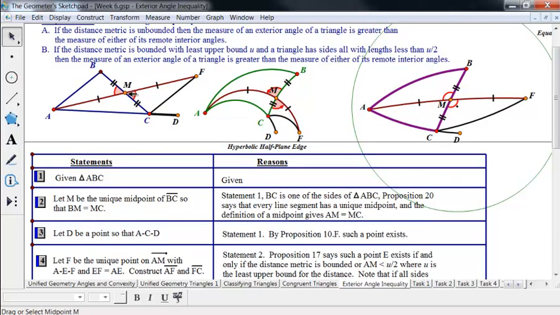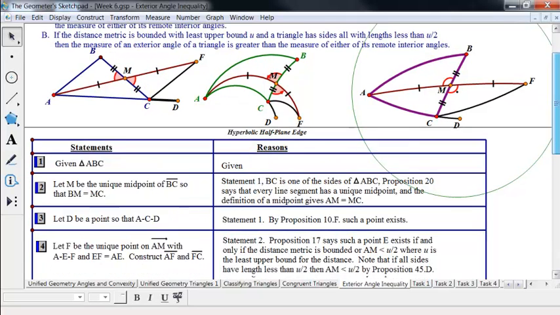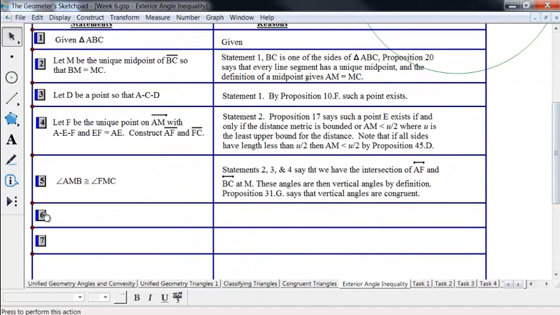Now if you notice, what we've got is we made, this is the midpoint, by the way, we chose the midpoint, so these two segments are congruent, BM and CM. And we made sure that F was out here twice as far as A to M, so we know A to M is the same as from F to M. And the vertical angles are congruent. So if you look, we have side, side, angle, and side congruent, and all three demonstrations of that.